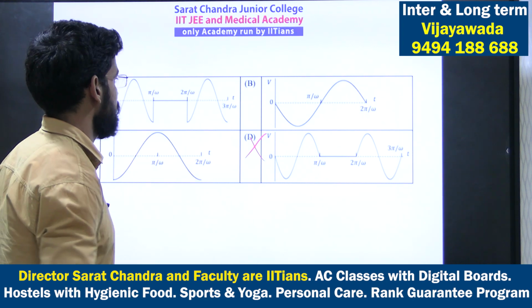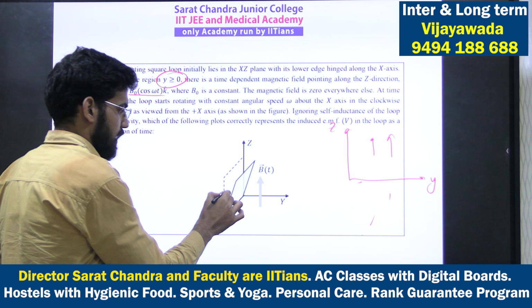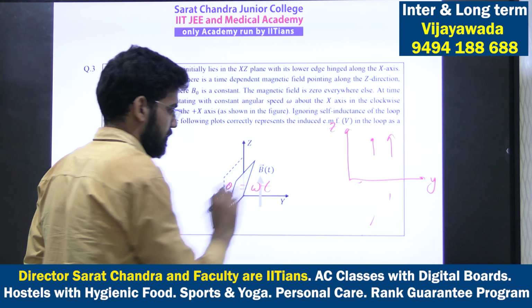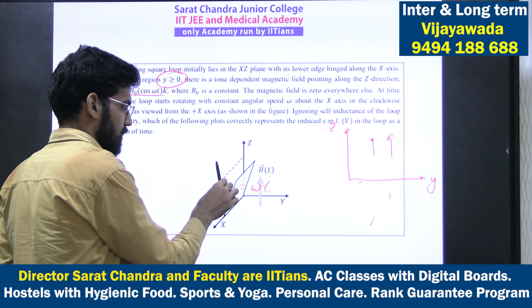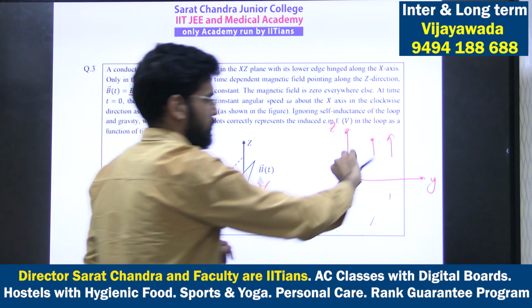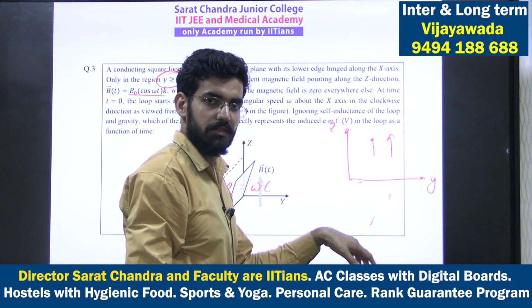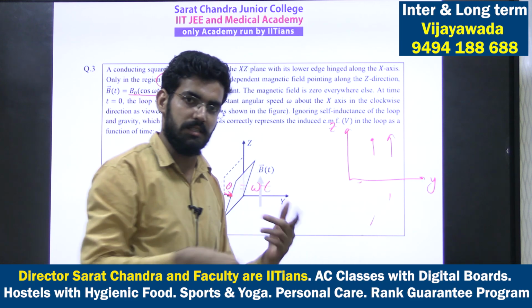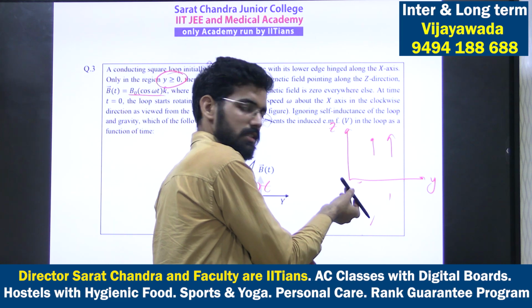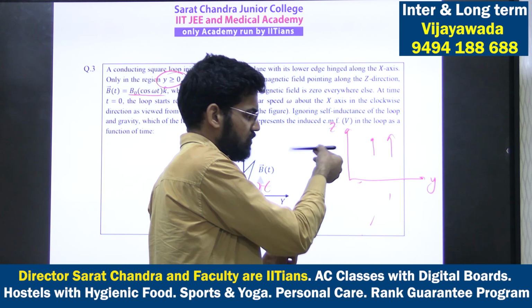Now understand, one more thing I see. It is rotating with omega, so angle theta equals omega t, right? Rotating with omega, when it completes half circle, after that this side everything is 0. As I told, from here to here whatever magnetic field is available, continuously magnetic field is changing, its area is also changing, so flux is changing. Whether increasing or decreasing, leave it for now. But magnetic flux is changing, so EMF will come. After coming this side, there is no EMF, right?